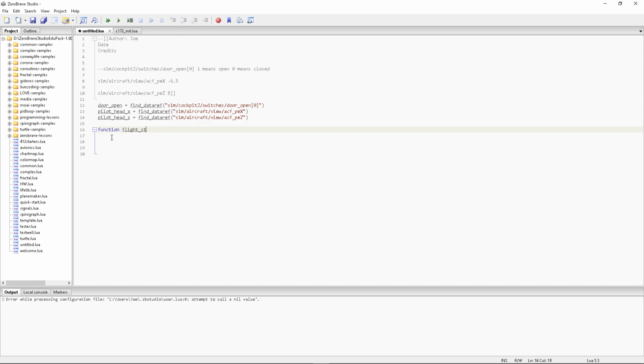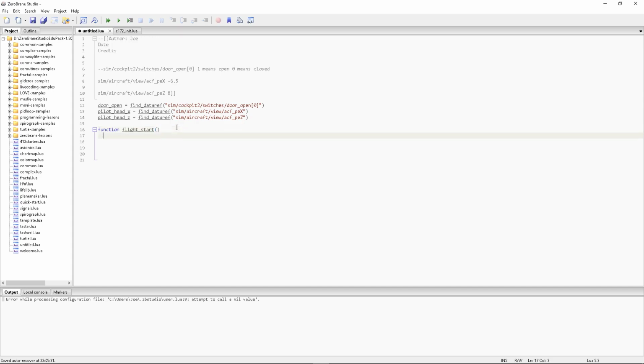Flight underscore start, and then you put an open and close parentheses. Now, in more advanced coding, there's stuff that goes into these parentheses to do some more advanced things. Those are called arguments and parameters. We're not going to get into that yet. Most of the time when you're doing some light scripting like we're doing, it's just going to be function flight start, open, close.